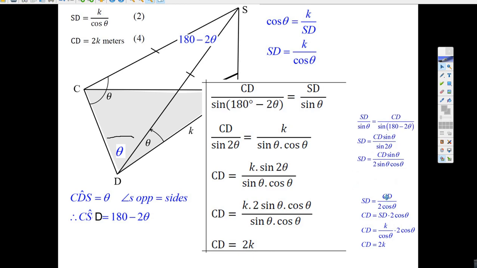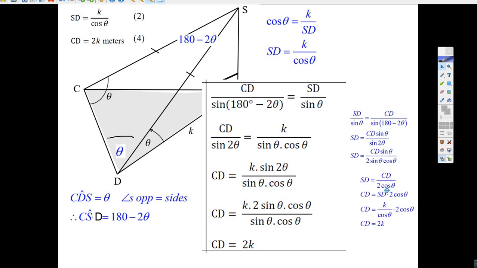I did it a different way, a harder way. Their way's better. There's different ways of doing these things. You can pause the video and take a look at this. Mine's a little more complex in a way because I substitute this in at the end, and this is better, actually, just the way it's done. The memo's pretty good there. And I'll do the next question in another video. It requires a little bit of thinking and the area rule and that sort of stuff. So this is the first part of the 3D trig.